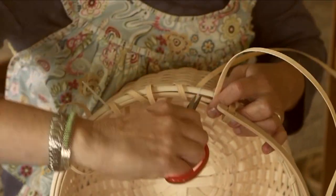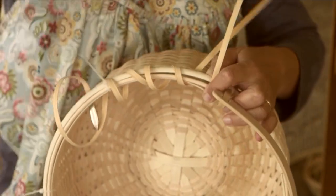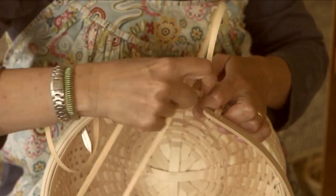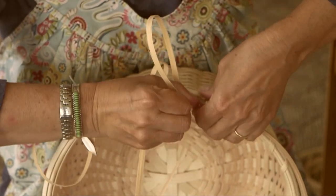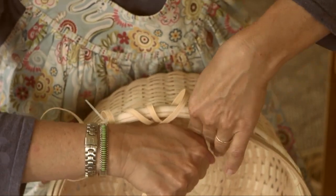I'm going to clip away the cable tie. My big loop is on the left. Retighten that previous stitch, placing the lashing stitch and tightening the stitch that I'm on.